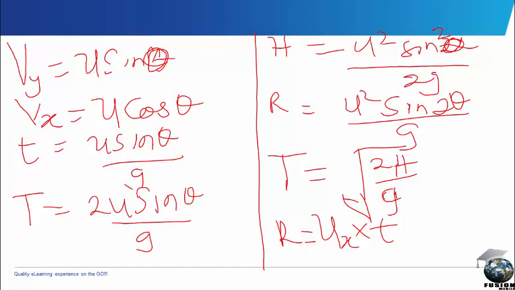Here t is either small t or capital letter T, depending on the time you have, whether it's time of ascent, half parabola, or time of flight, full parabola. So if such a question comes up, they've given you h and they say calculate range, just use UD's formula here, square root of 2h over g, to replace your t, and we have R to be equal to ux square root of 2h all over g.